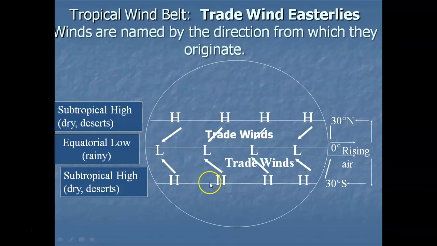And then in the southern hemisphere, again, you've got permanent pressure gradients set up out of the high and into the low. But again, the Coriolis effect is going to deflect the wind in the southern hemisphere to the left. So you can see this easier because we're not upside down. And so we're going to deflect that pressure gradient to the left of its intended path. And again, we've got our belt of trade winds in the southern hemisphere, dominating the tropics. Now, these are specifically called the southeast trades. They're originating in the south and in the east. But again, we just simply call the trade winds easterly winds, originating in the east and blowing west.